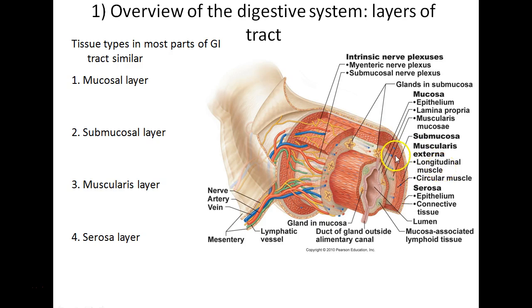Lastly, on the outside of this GI tract, we see our fourth main layer, the serosa. This serosa consists of epithelium and connective tissue. So in summary, these tiny organs within the larger organ all work together to perform functions of digestion. Specifically, later on we'll see how these muscles in the GI tract contract and move for things like peristalsis. Peristalsis is a wave-like motion moving through this alimentary canal.